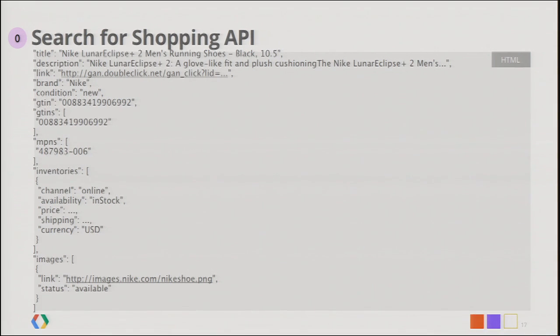Once you provide that, the results look identical to what you'd expect normally, except the URLs that we return back to you are going to be tracking links instead of just direct links to the destination. That allows you to put those links on your site, and whenever a user clicks through them, get credit for any conversions or sales that occur.